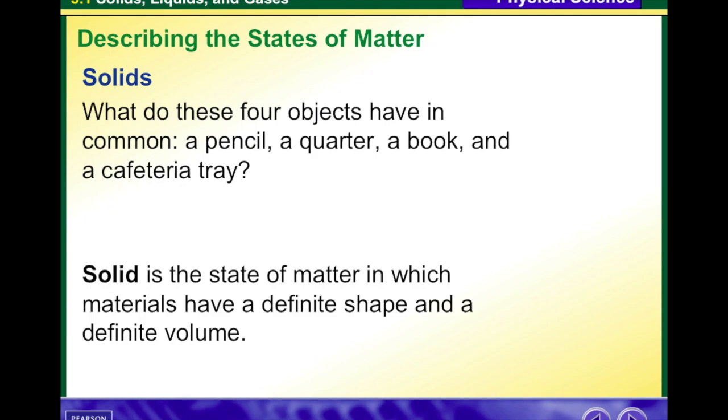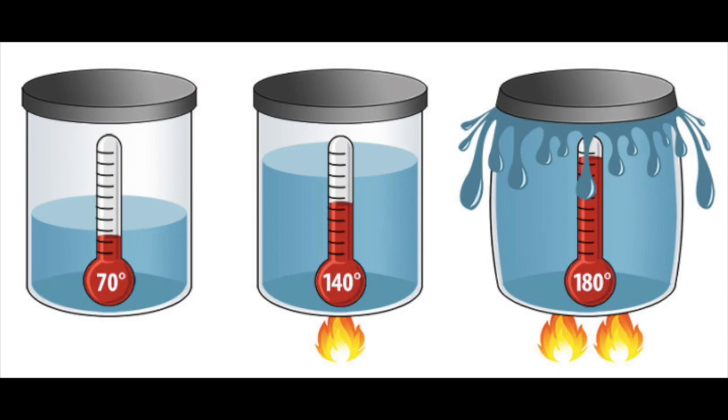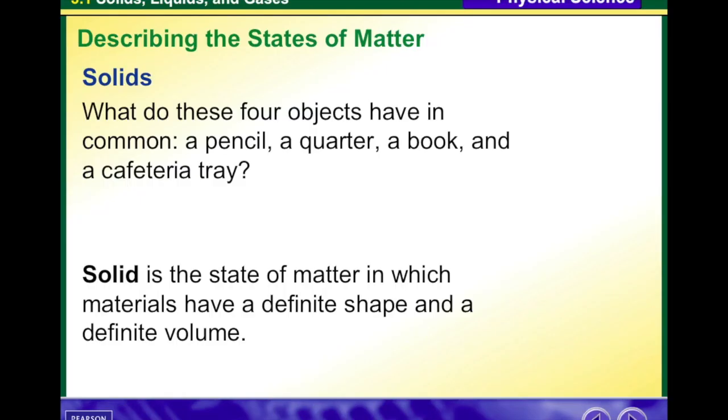We will have to discuss thermal expansion because when you heat a solid, it grows. And when you cool a solid off, it shrinks. This is the idea of thermal expansion. So we are smarter than the textbook. But if you have constant temperature, solids have a definite shape, definite volume.